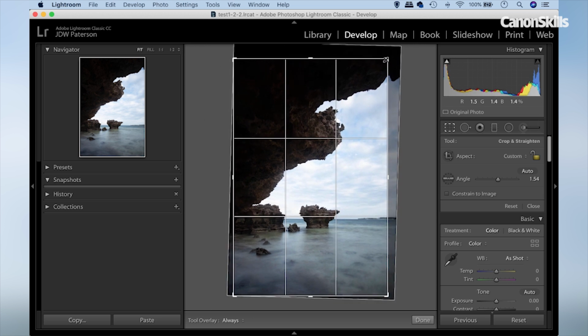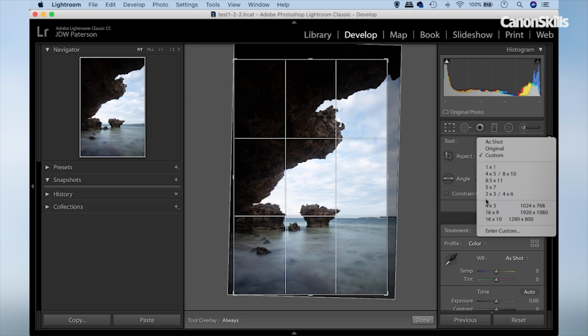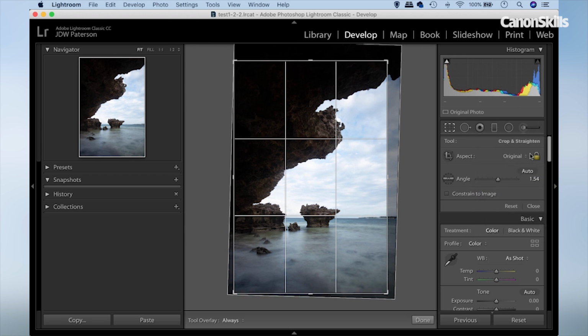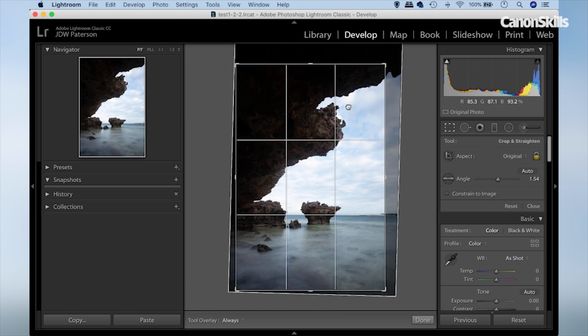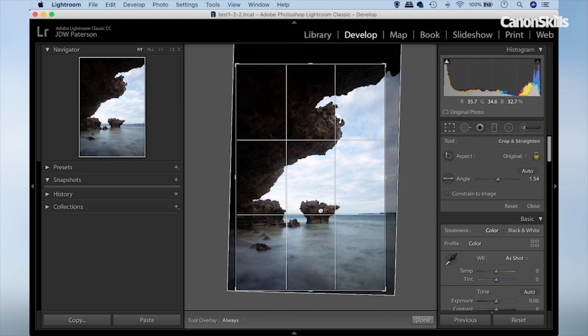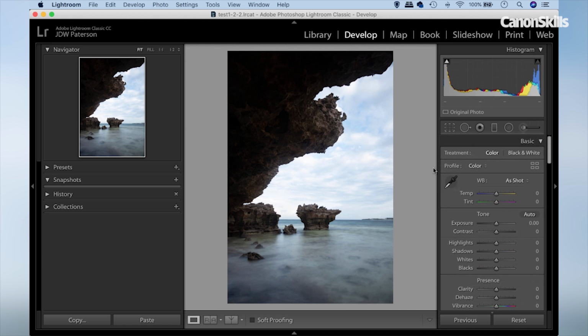And I'll actually crop in a little bit tighter as well. I want to crop out this section here to come in a bit tighter on this part of the image, and I want to make sure that my aspect ratio is set to my original ratio of 2:3. So I'm just going to lock that in by using that setting there, and then just drag my crop box to fit. I can also use these lines here which helpfully divide my image into thirds, and I can position that third line there along the horizon. That's usually quite a nice compositional trick to divide your image into three like this. So I'll double click to accept that crop.